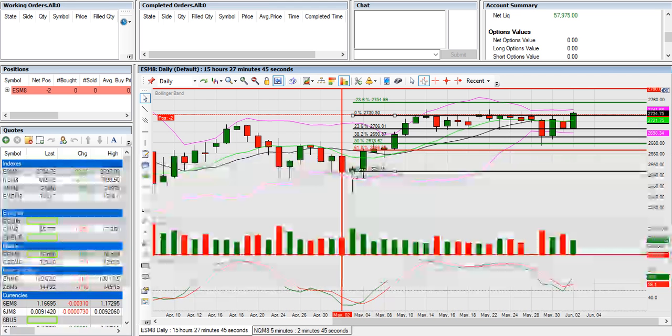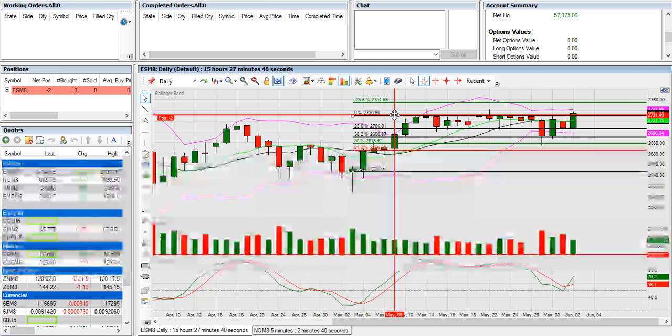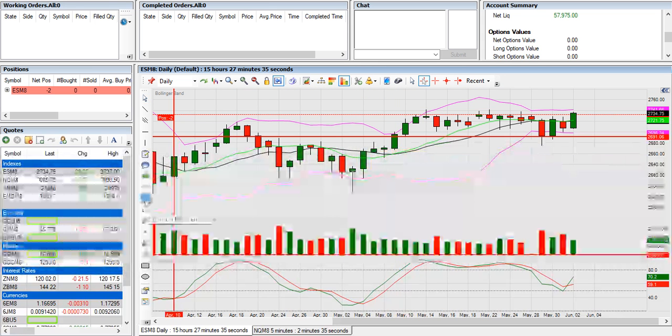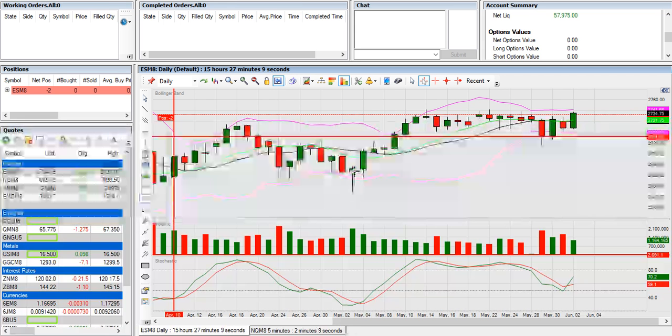So I start here. Let me delete this. And I draw my fib level from, I'm going to encompass the body of these candles. The reason I'm taking the body of this low candle here and not the tail is that the price actually pulled itself back up to this level. It was down here at one point in the day, and the bulls took over from the bears and pulled the price back up.